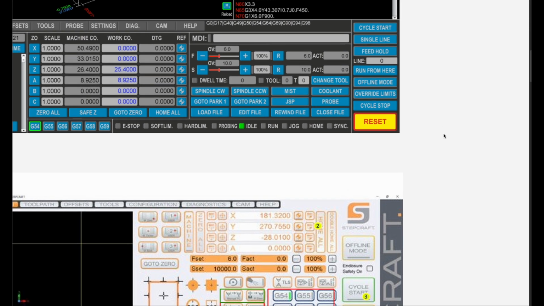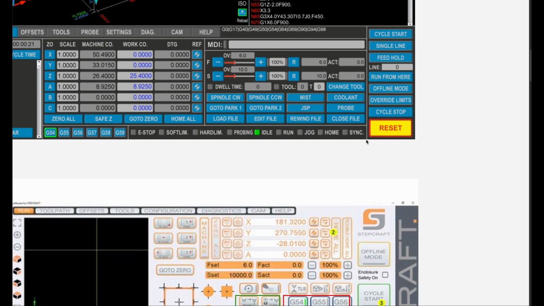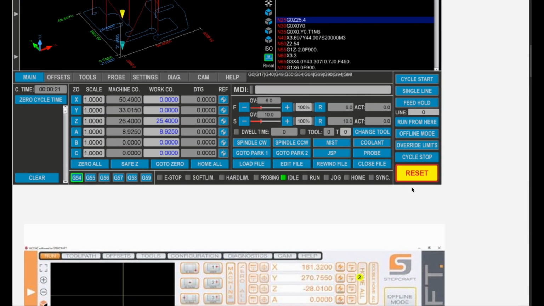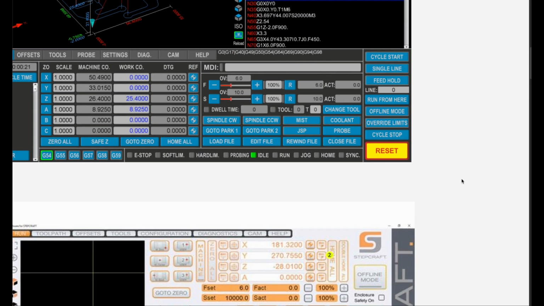And if we keep talking about the grouping by function, say load file, for example, edit file, rewind file, close file. I show it to you right away because I kind of know this interface, but if you look at it, will you be able to find the load, edit, rewind, and close files together? No, you won't, because they are mixed together with other unrelated buttons, although they are in line.